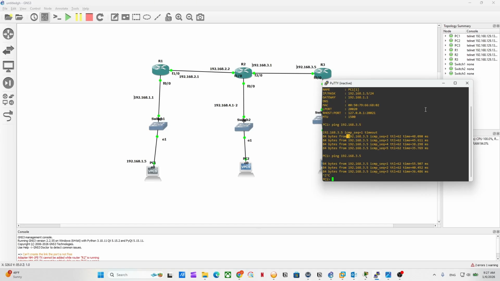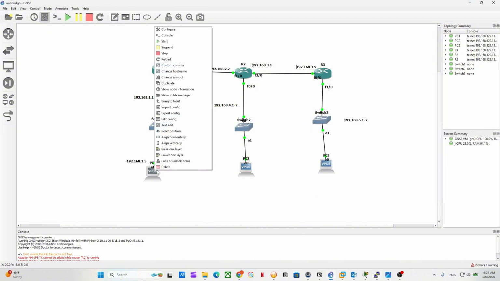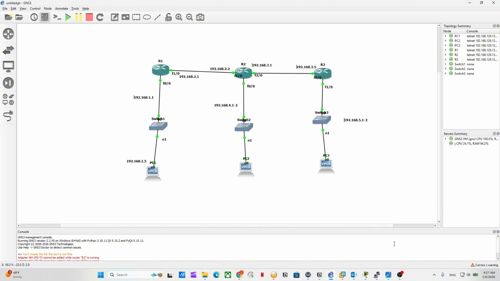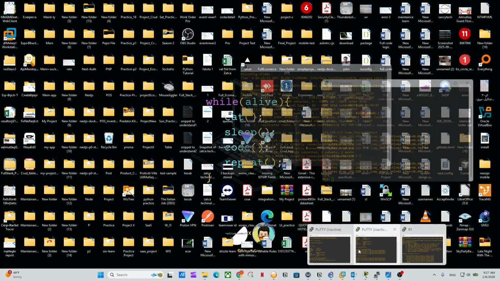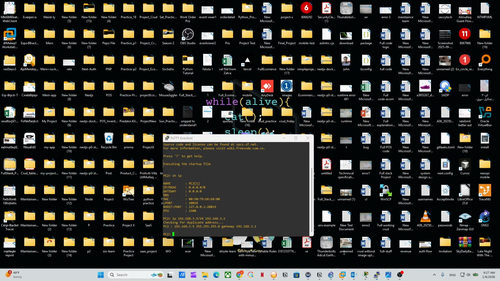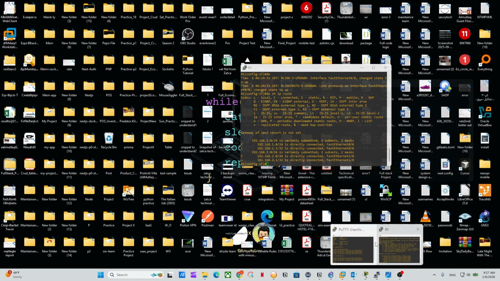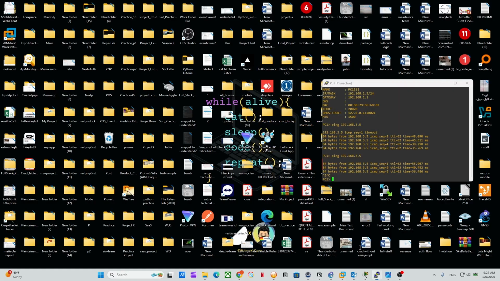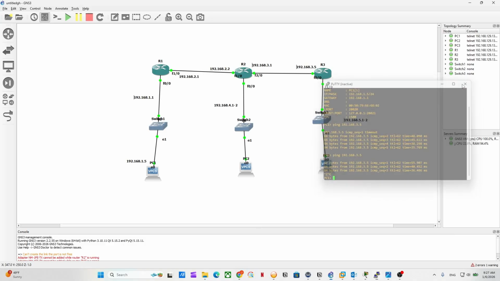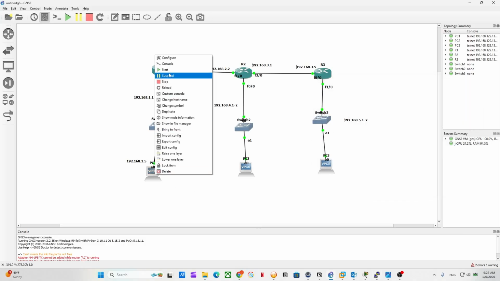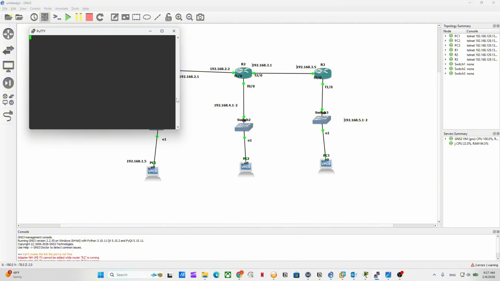Yeah, it's not showing actually. It's not showing active. So let's just close it and let's try to console here now. Give it some time.